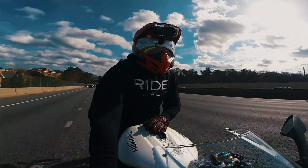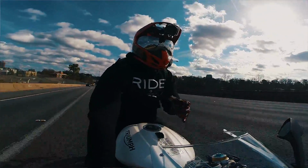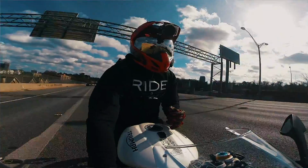Alright guys, so we got the Rider-M gimbal. Final thoughts? I think it's a really cool little piece of tech for your GoPro if you're a GoPro user.